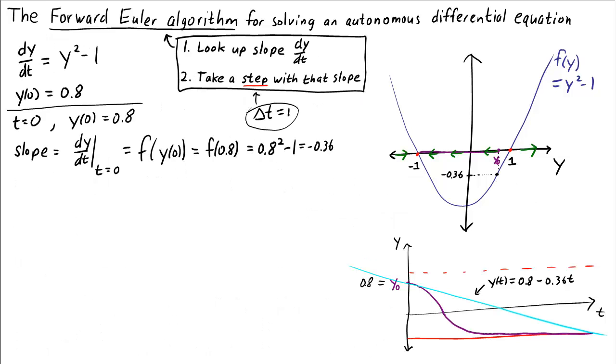Let's go ahead and take a time step of size 1, starting at the value y equals 0.8 and moving at the slope negative 0.36. Since we start at time 0 and take a step of size 1, we're going to estimate y at time 1, and we'll use our linear approximation. We're going to estimate y(1) as y(0) plus the derivative dy/dt, which is the same as f, evaluated at y at time 0, and we're going to move a distance 1 minus 0.